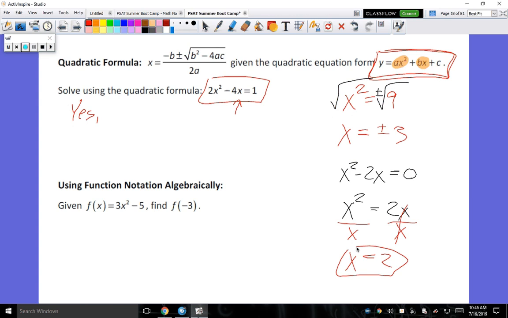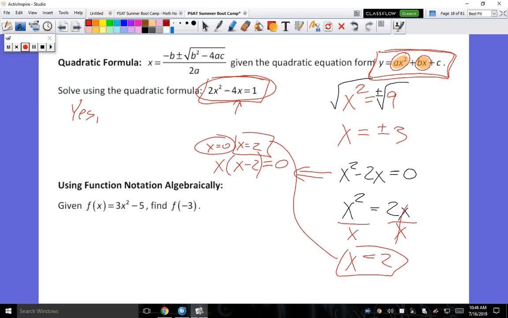Because, again, when you have an ax squared and a bx term, anywhere in this equation, you must set equal to 0, because the thing that a lot of people overlook is what kind of factoring? 3-letter word, or 3-letter acronym. What kind of factoring? GCF. So this would come out as an x. You would have x minus 2, so that you have two answers. You have x is equal to 0 and x is equal to 2. Same thing we got here, but we would have missed this.